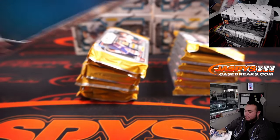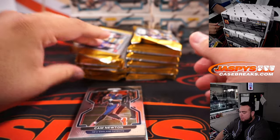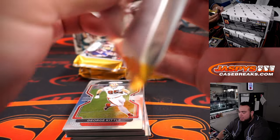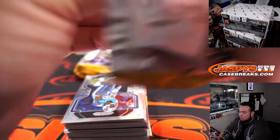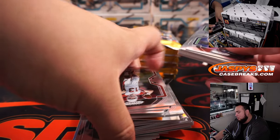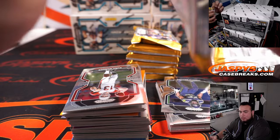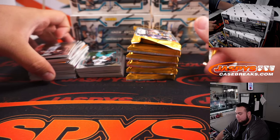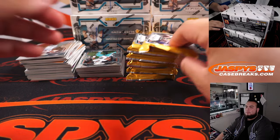Let's get a big hit on this side, guys. We had some nice cards in the first half, but I feel like some of the cases we've had in previous pick-your-team slash random teams — there should be something nice heading in on this side. I remember we also didn't pull any potential patch autograph case hits in the first half, so there should be some in here. Matt's saying there's a 101 coming tonight — that'd be nice, a little black finite or something.